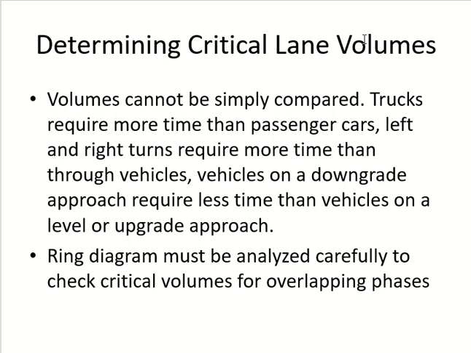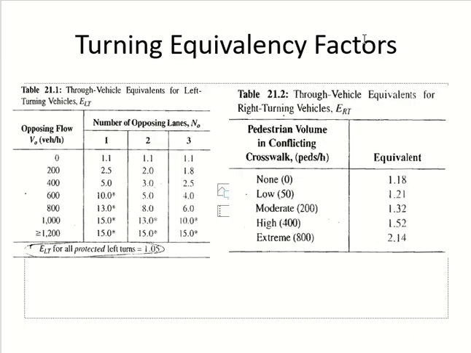Now, what if I have 3 lanes and one of them is turning, or 2 of them are turning? Again, I cannot compare straight with turning, because maybe the turning has less volume, but may still need more time. So I have to make them on the same basis, on the same scale, right? So like I have a factor for heavy vehicles, I have a factor for turning as well. These tables provide equivalency factors for turning movements. So you have a turning volume, you want to convert it to straight, you multiply with one of these factors.